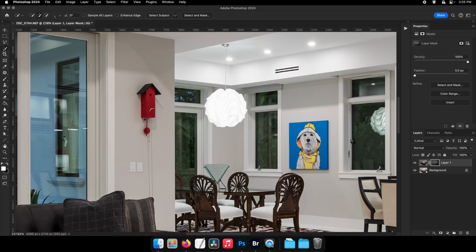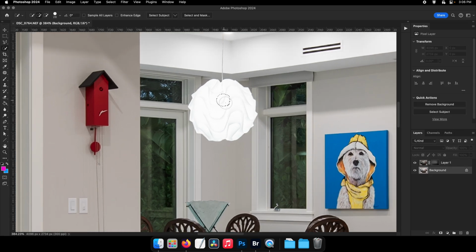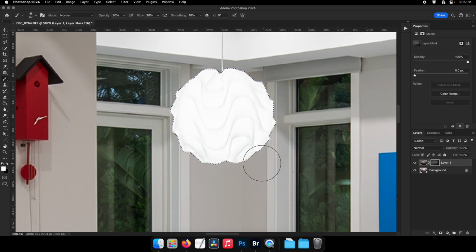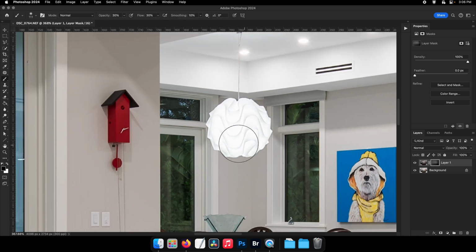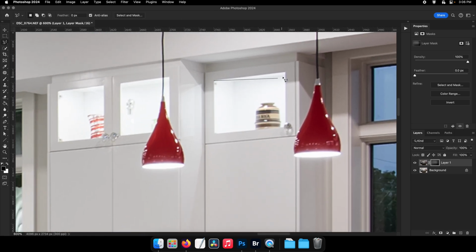I'm just going to come in here with the quick selection tool and make sure that this layer is selected, because this one's the overexposed area. And Photoshop will be able to see this a little bit easier since it's basically just completely white. And I'll come in here with a hard brush and just paint that in. And then paint a little bit of it out, because I don't want these to be black or dark. I do still want them to have a clean look to them, but just enough so that we can see a little bit of that texture or the detail of it.